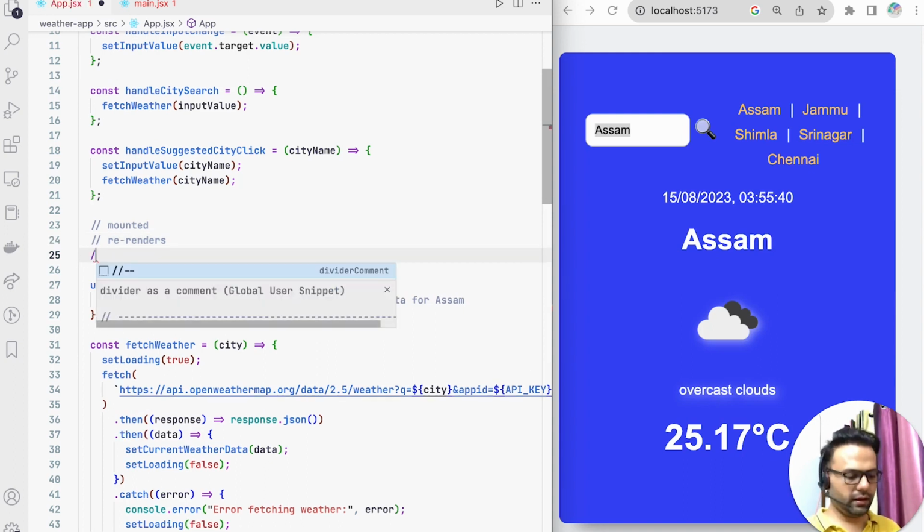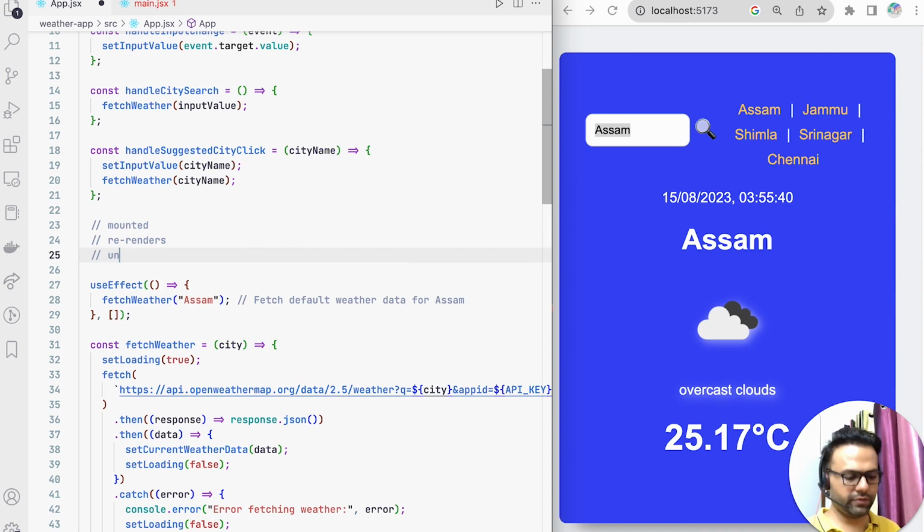And then a component unmounts. Again, I'm going through it really quickly, and I'm very sure you'll be able to find lots of resources related to the useEffect hook. Just to maintain the length of the workshop, I'm just crossing over it.